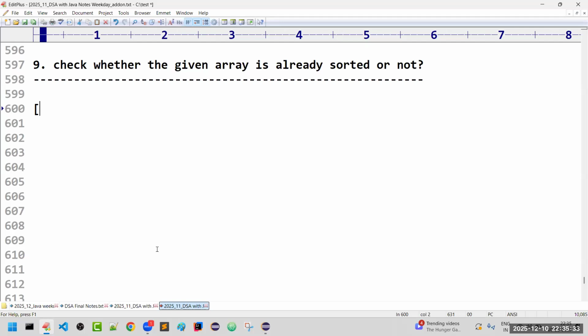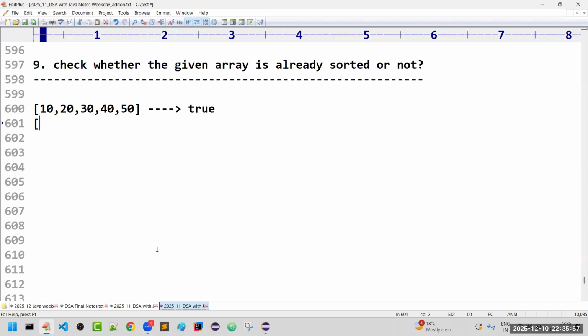Okay. Now, assume the data which I am taking here is 10, 20, 30, 40, and 50. Tell me, is the array already sorted or not? Yes.